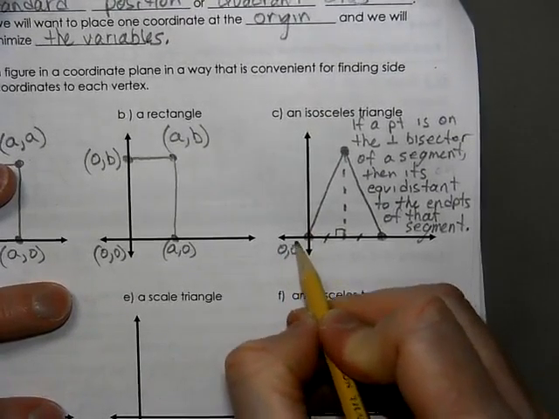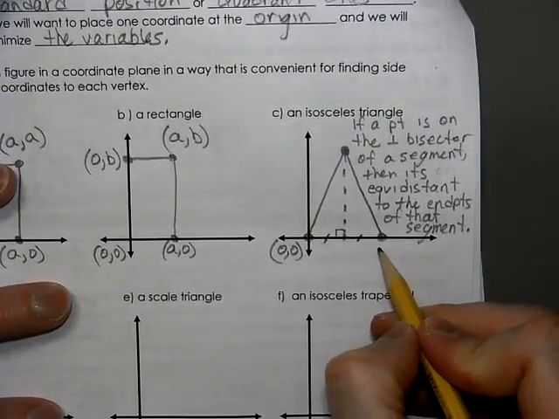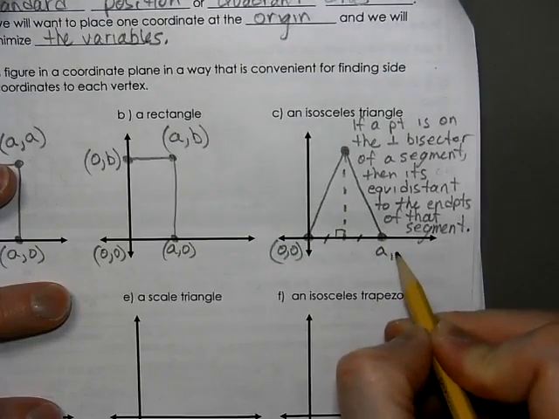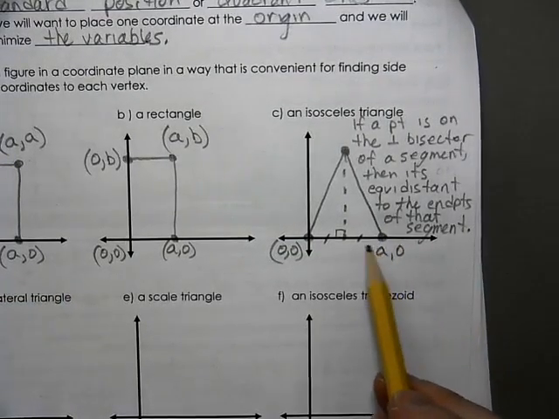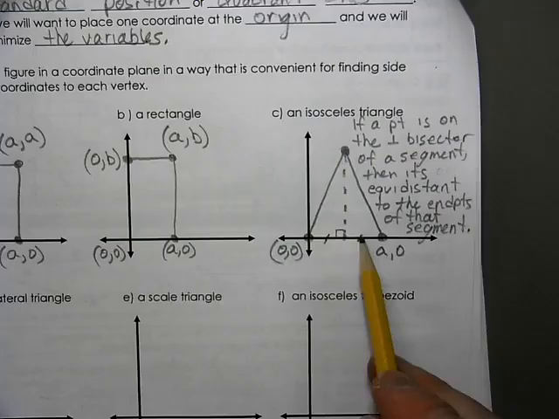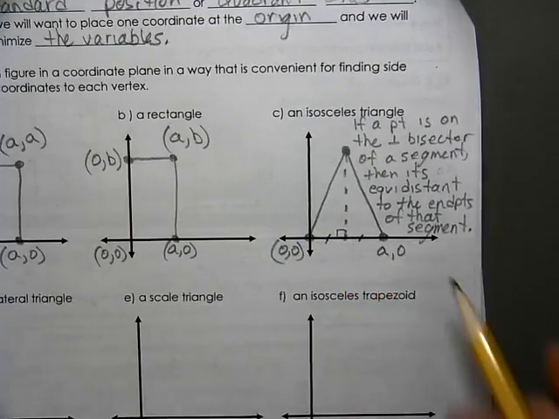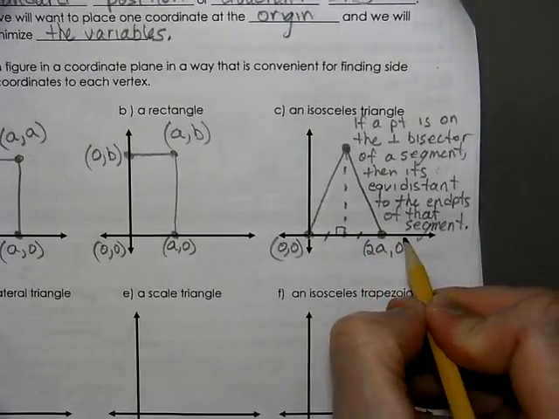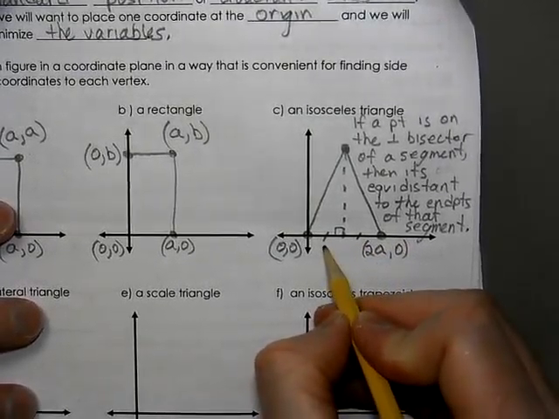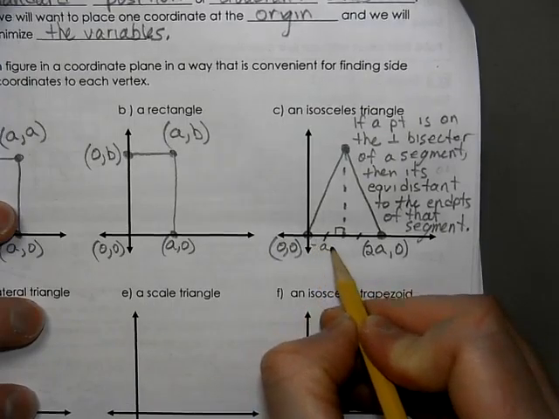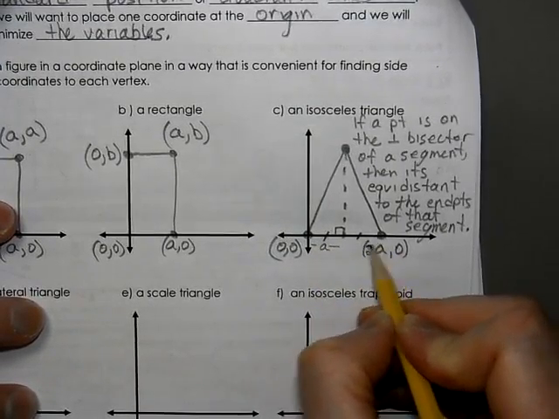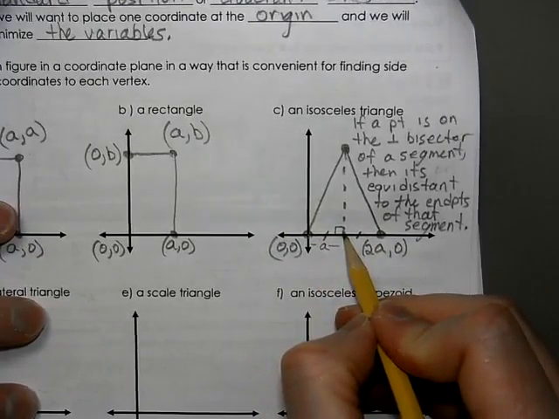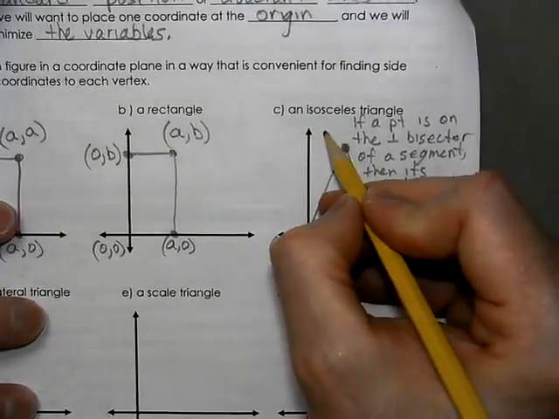Of course, we have 0, 0. This one's going to be, we typically would call it A, 0, but since we know that this side is going to be broken into two congruent parts, we're going to call that 2A. That'll just make dividing it in half a little bit easier. In other words, this distance here is A for the other side to make a total of 2A. So it's A over and an unknown amount of distance up.